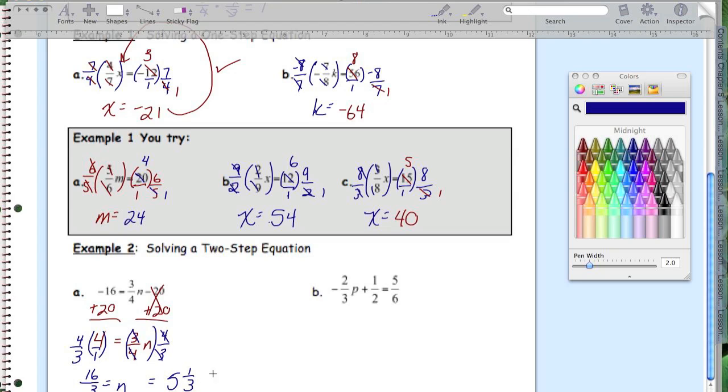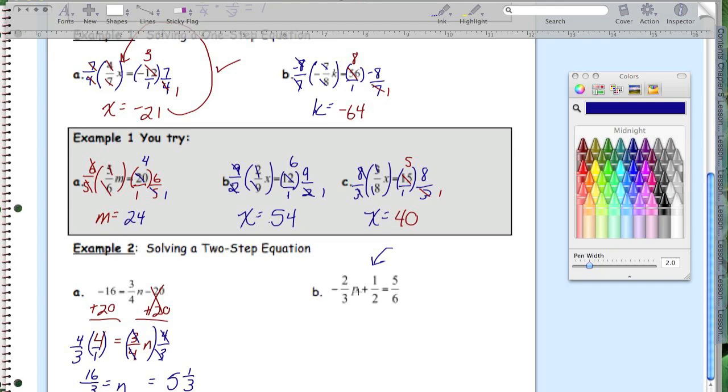Okay? Now the very last one, we have a lot of fractions going on here, but all you have to think is we want to get p by itself. Now if the fractions are confusing you as to what you do first, you can almost kind of put your hand over this denominator and say we have negative 2p plus 1 equals 5. What do I get rid of? 1, because I want to get that out of there first. And then go back, and that's going to highlight the fact that this 1/2 is what we're trying to clear out. So that might just simplify what you're looking at.